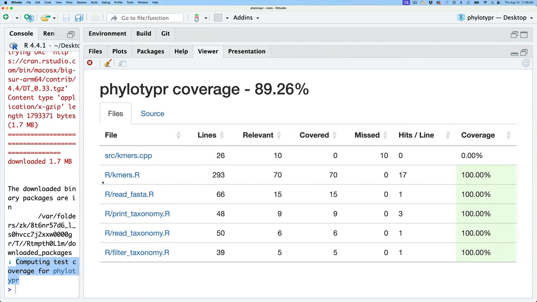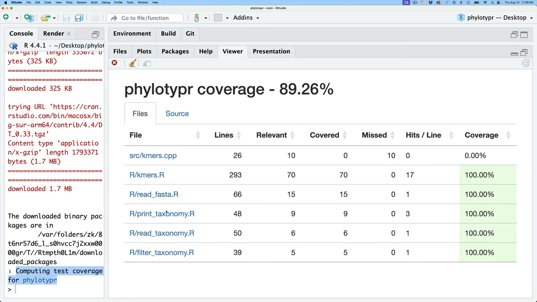I'm gonna go ahead and blow this out a little bit to make it bigger. And I see where the problem is in that I don't have any tests for kmers.cpp, right? And actually, I don't use kmers.cpp. This is still in there, but you might recall that I took out the C++ version. We're actually gonna come back to this in a future episode, so I'm not worried about that just now. And what you'll notice is that we never hit any of those lines in the test, because we're not actually using the code in kmers.cpp. So otherwise, our coverage is at 100%. I'm not gonna fix this right now, but we'll see this change when we come back to it in a future episode, like I mentioned.